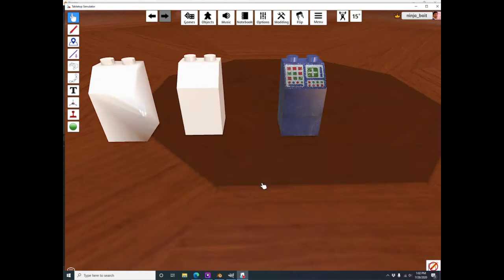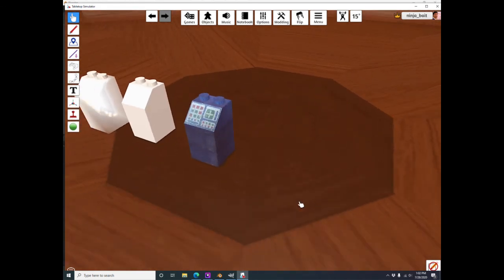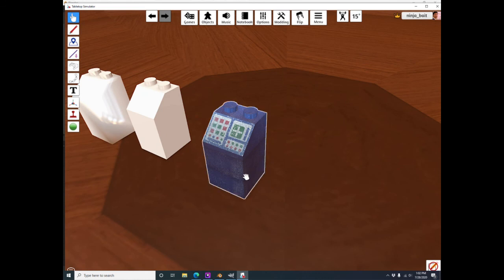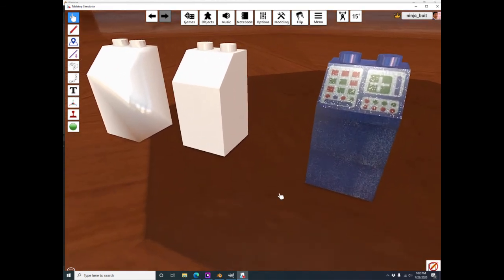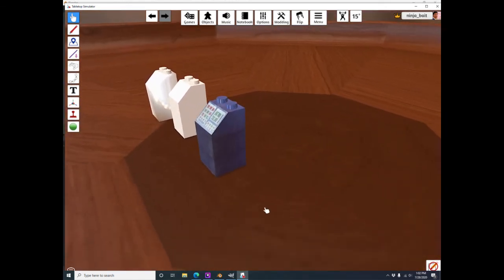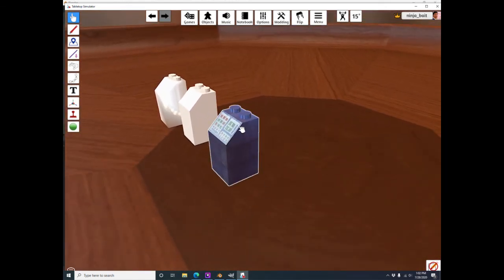So there you go. You can see that this has actually come out a little bit dark. So I think we'll bring the lighting back up to 0.5. And you can also see that the lighting is very noisy. You can see all these bright speckles and you can see sort of individual pixels in the model. So we're going to go and we're going to fix that.